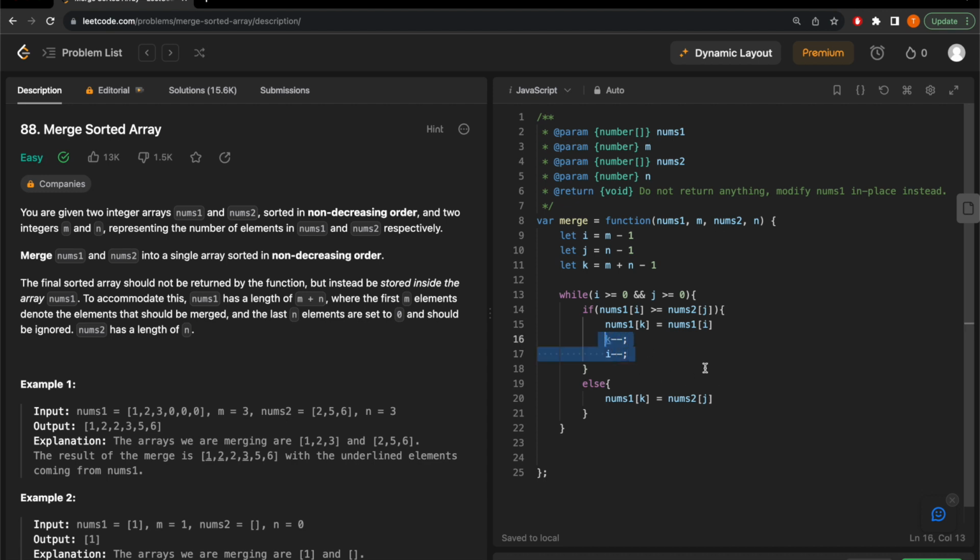Let me copy this code down here as well. Now basically there's a shortcut. We don't have to do k minus minus and i minus minus on two separate lines. We can just add it here. And now this is going to execute, and right after it executes, this is going to decrement. Now, I'm sure this code on its own is probably enough to get us through a bunch of test cases, so let me just submit it.